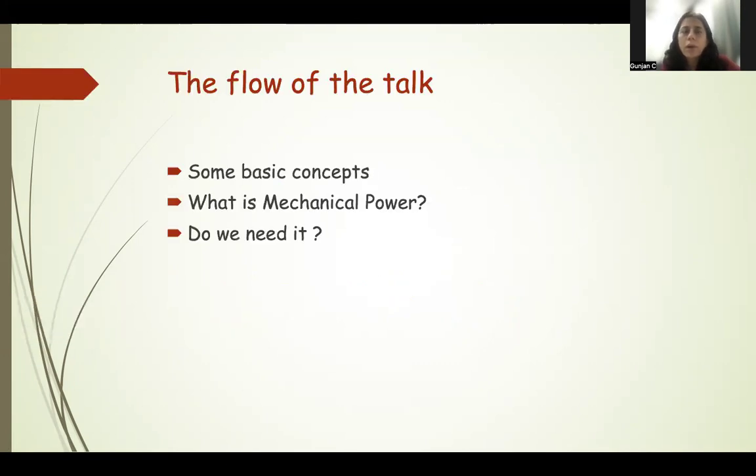As we go ahead, I will first speak about a few basic concepts that we need to know about mechanical ventilation, because without clarity of these concepts, understanding mechanical power will not be easy. Mechanical power can be understood simply as these components and this is how it is calculated. And with artificial intelligence coming up, the new ventilators will probably give us a value of mechanical power, like how we get values of compliance and resistance now on most ventilators.